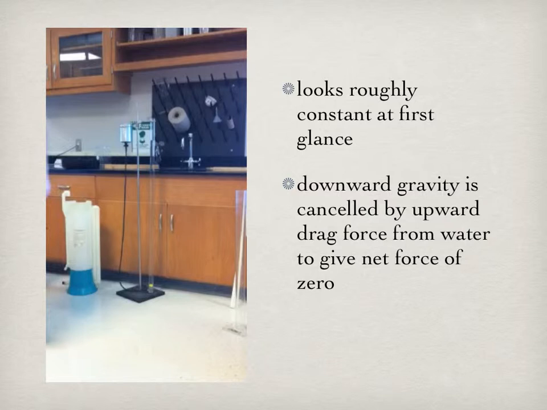So if the velocity is constant, then you can just beforehand speculate on what kind of forces are acting on it. You know that gravity is pulling it downward, and you know from the water that there's a drag force opposing its motion upward. So somehow there's a combination of these forces, and these forces may or may not cancel to give a net force of zero, but that's what we're trying to find out.